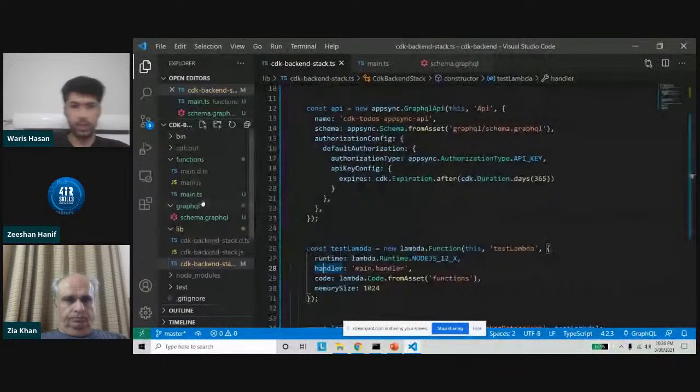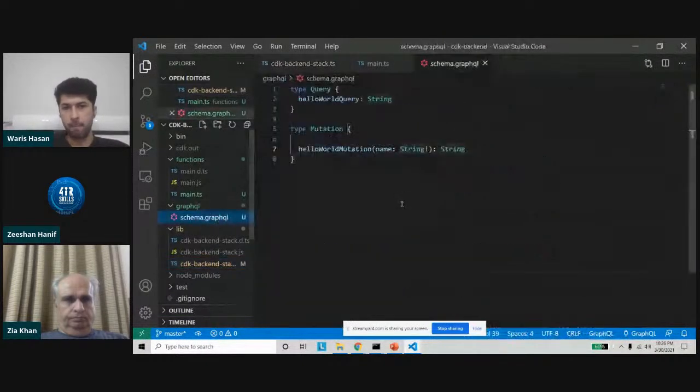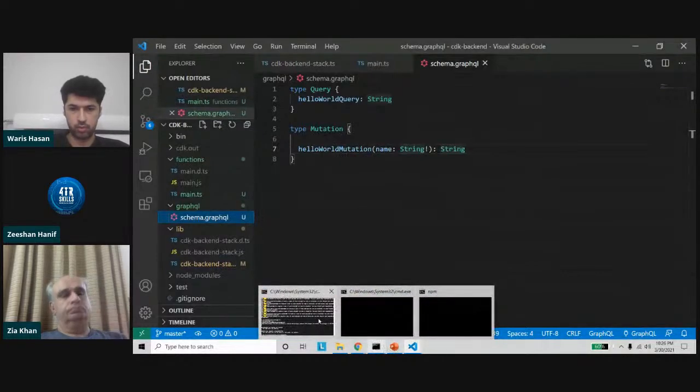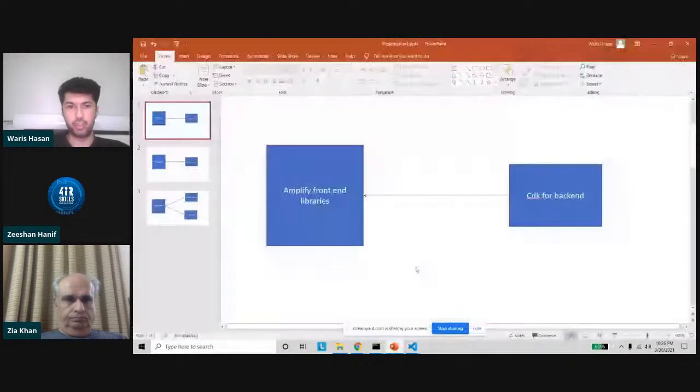Just double checking if I've done everything right. Okay, seems right. So what I'm actually doing right now is creating this backend thing over here. I've initialized my front end project, but I don't have anything to use in it because I don't have any backend right now. So I'm creating a backend first. I've just created an AppSync API. First, you will see how we can use that on our client side, and then if we have time, I will also make a user pool, and then I'll show you how you can use authentication on your client side.